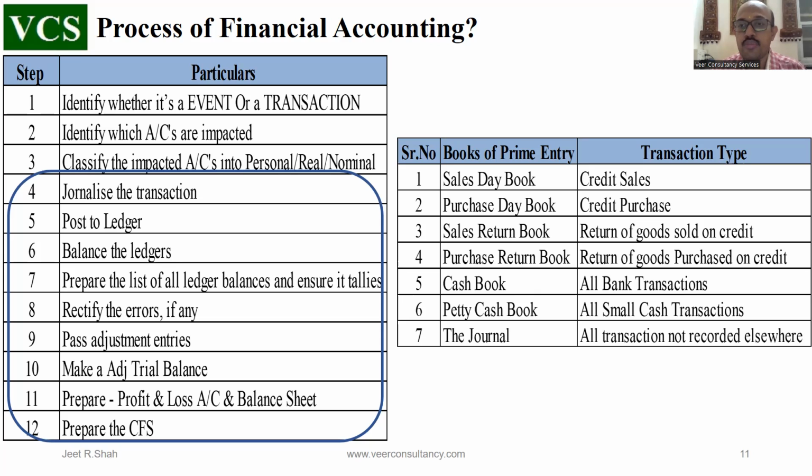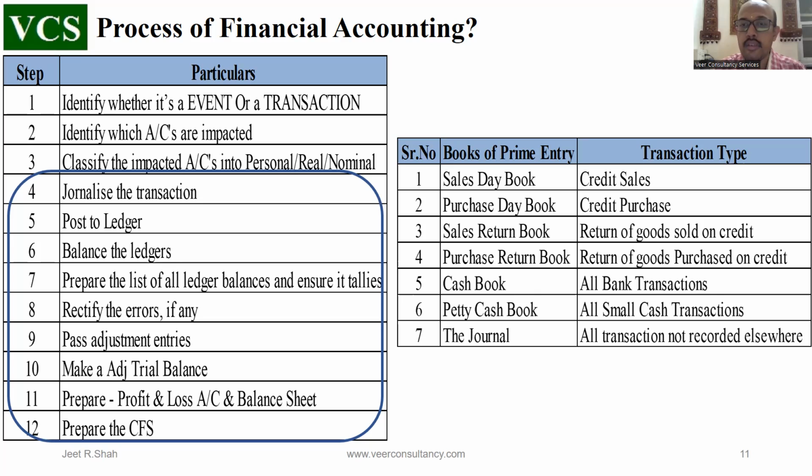The sixth is the petty cash book. Now what is petty cash book? They are the small cash expenses मतलब चाय पानी का खर्चा हो गया या small stationery that you bought in petty cash, छोटे amount. All the small cash transactions will be routed to the petty cash book. And the last is a journal. मतलब अगर ये आपके transaction पहले 6 में से कोई भी नहीं, कुछ अलग ही transaction है, तो कहाँ पे record होगा? Journal में record होगा. और जैसे कि you have sold goods on cash, तो कहाँ आ जाएगा? Cash book में भी आएगा और journal में भी आ जाएगा.